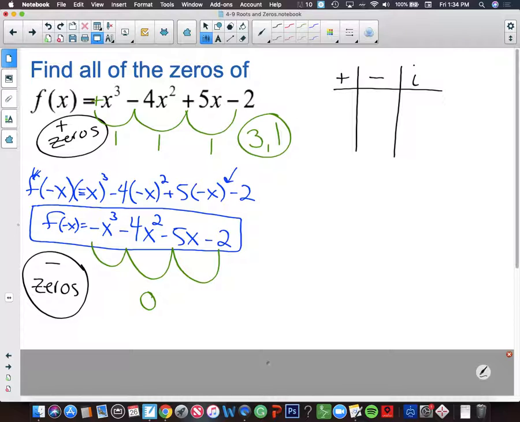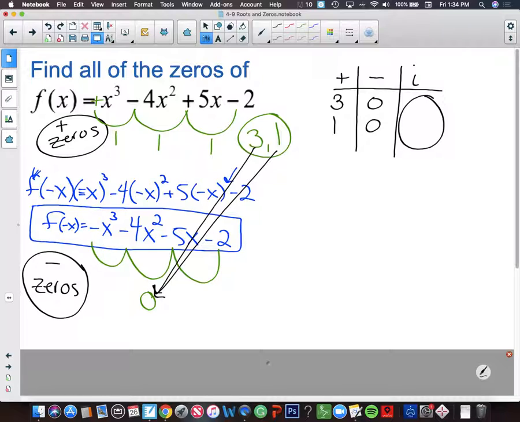So, looking at our possibilities, we can have 3 positives matched up with 0 negatives, right? Because it's kind of like the ABCD, where you figure out how many ways you can rearrange ABCD. It's kind of like a probability chart. So we got 3 matched up with 0. We can have the 1 matched up with 0. All right, so we can have 3 positive zeros and 0 negative zeros. And then we have to figure out what's going to go over here.